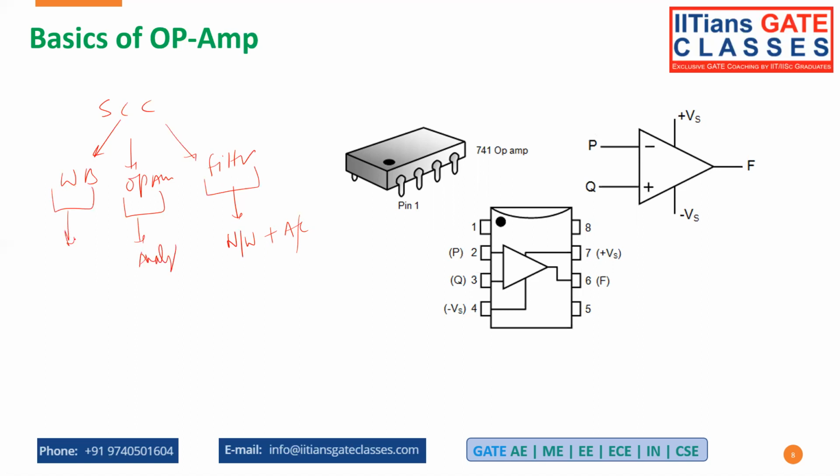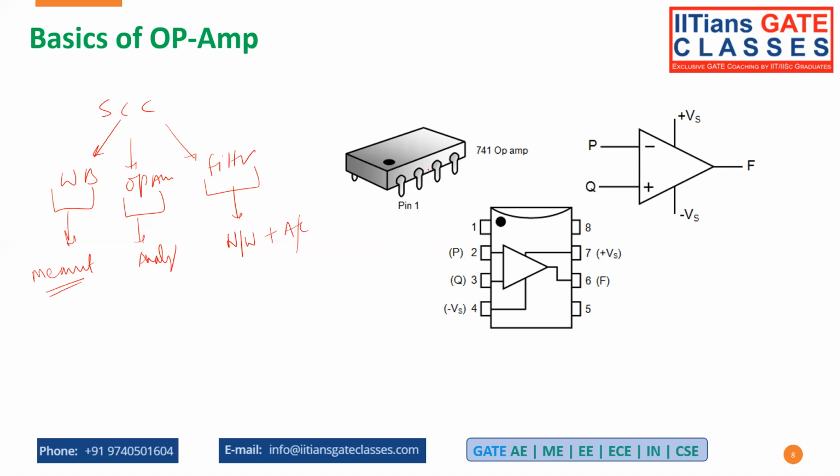Wheatstone bridge you will cover in the measurements. When you study electrical and electronics measurement, the Wheatstone bridge is going to be covered in full detail: how we are going to derive it, and what all applications there are. These all things you will cover there. So I'm not going to cover the op-amp circuit in detail, because these things you will study in analog circuits.